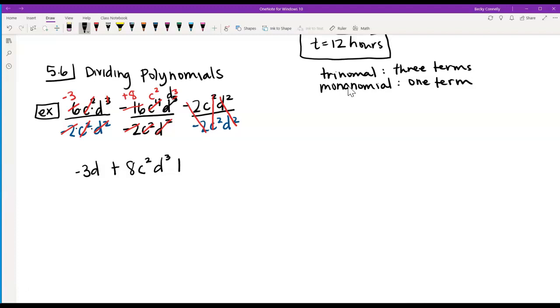So I can't just leave it off, right? There's still a +1 there. And that's probably where I see a lot of mistakes happen on these types, is people just forget that anything divided by itself is 1, and we've got to keep that 1 there. And so this would end up being my answer for that. Any questions on when we're dividing by a monomial?